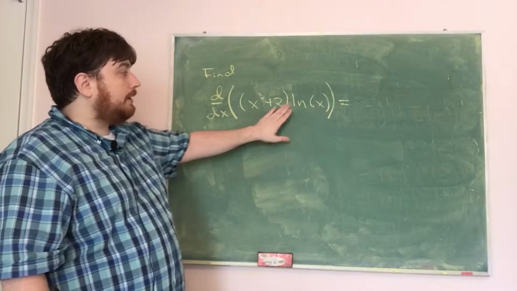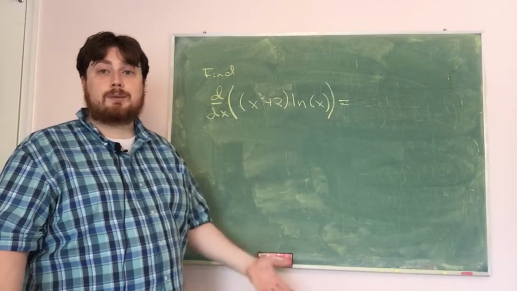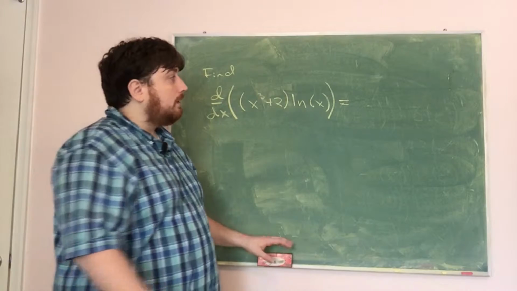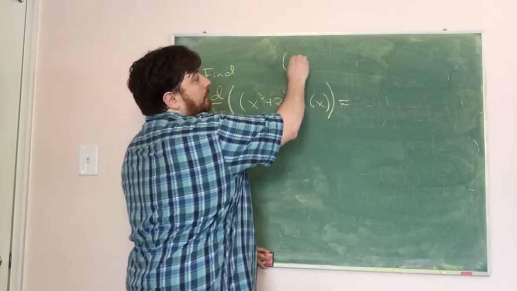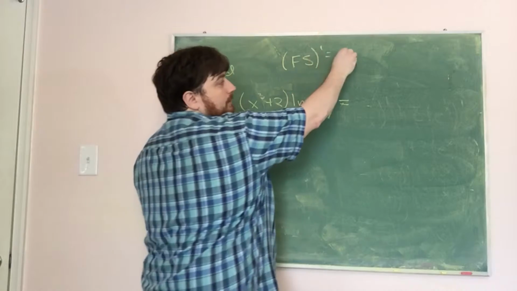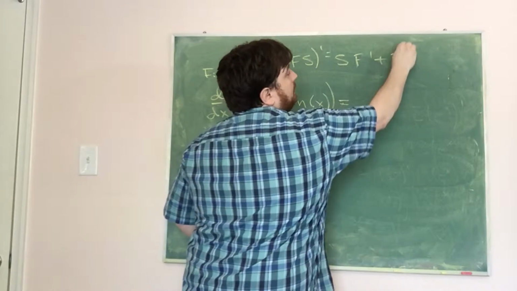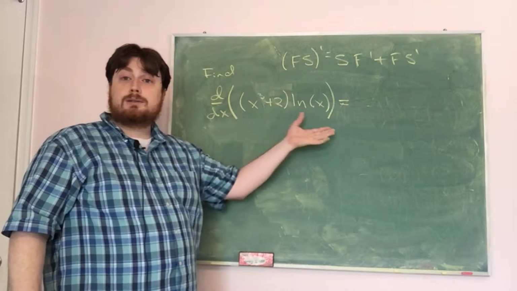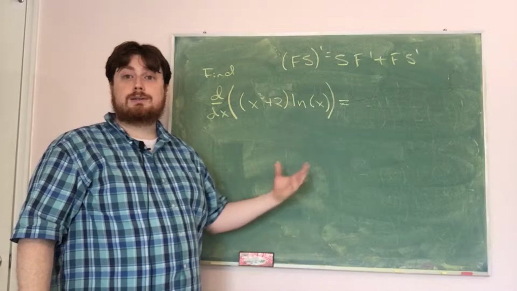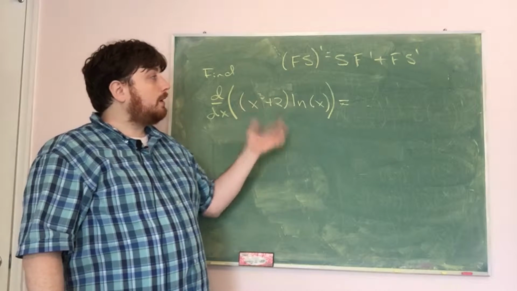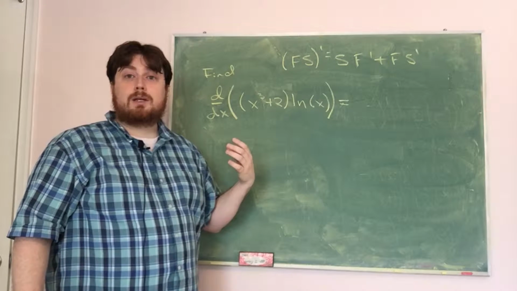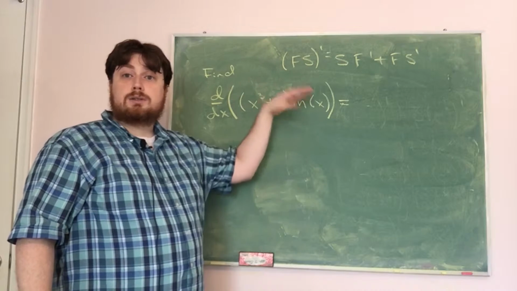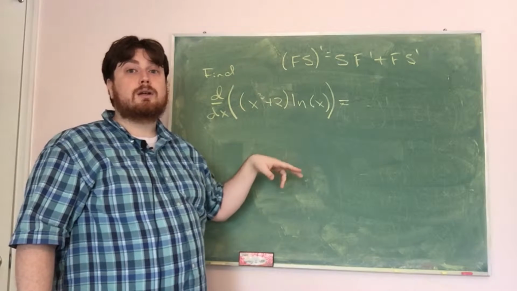Now, with that said, because I do have a product of functions, I'm going to have to use the product rule. So what was the product rule again? Well, the product rule says that if I take the derivative of a first function times a second function, I get second d first plus first d second. I'm saying that because that's how I presented it in class. If you'd like to see more on that, please check out the post on the product rule. But I'm going to keep doing that to make an association between the notes and the product rule so that I can memorize it faster. And it's just second d first plus first d second.